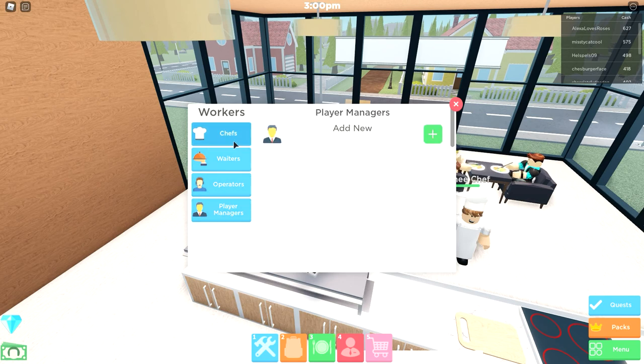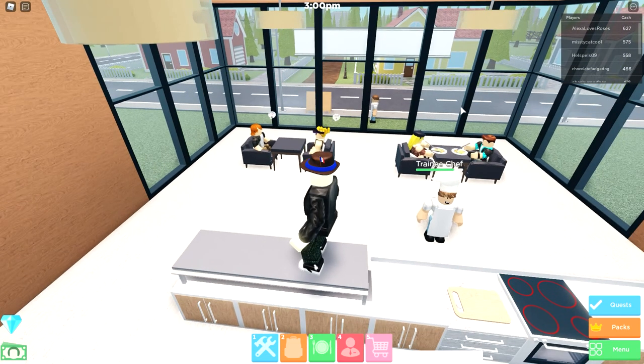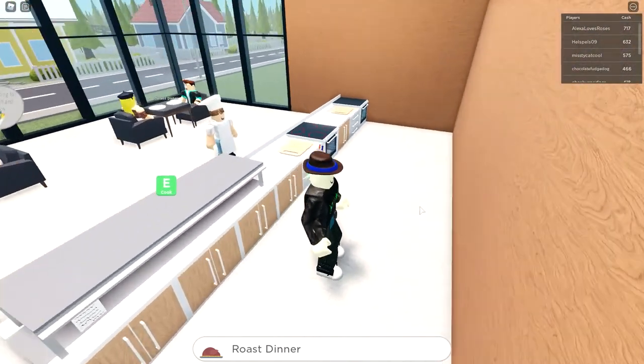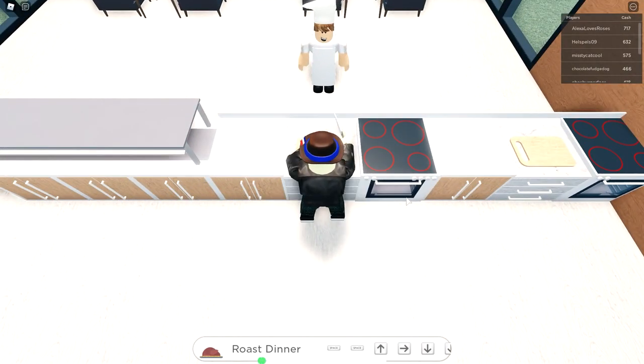Okay, hire a waiter. Okay, and play a manager. Let's hire a waiter. There we go. We are done. And we need to make these people happy, I just realised. They need to be happy with their work, otherwise they won't level up. And Dino Rhino, you better take a note. Go to the kitchen, roast dinner. Let's go.